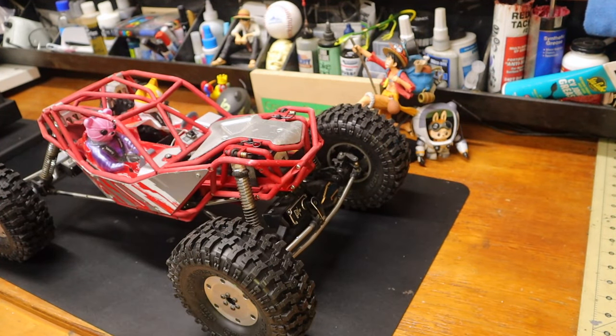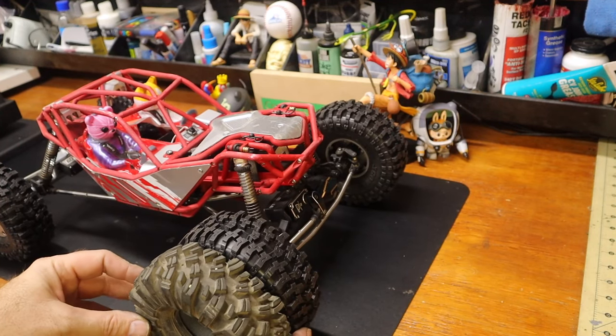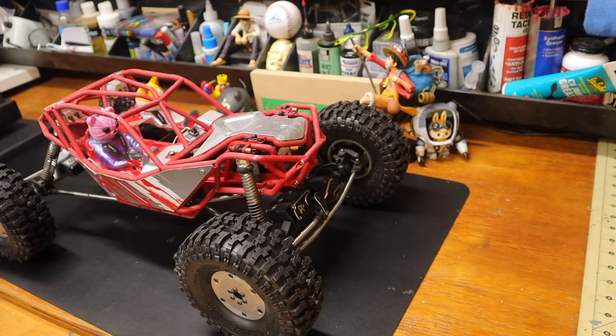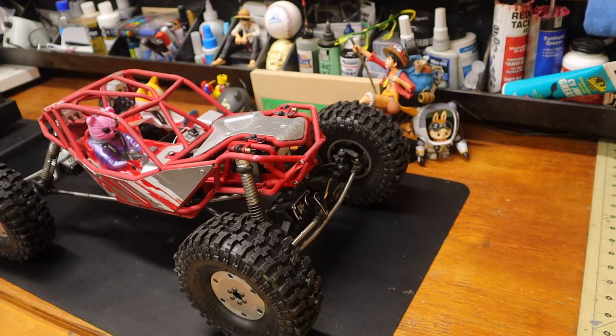These are the biggest tires in the Canyon now by a good piece. You see, same, right about the same height as a Sticky, but the Sticky has got to be 10 millimeters narrower. These are beefy. And I have tempered high hopes because I love a Tusk. That's a really firm foam.